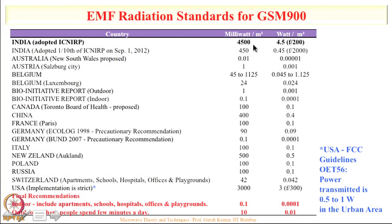However, there are still some interesting things. The ICNIRP guideline itself says that these guidelines are only for short-term exposure, not for long-term exposure. The guideline of 4500 milliwatts per meter square for GSM 900 is only valid for 6 minutes per day. But in India, we adopted this particular guideline for 24 hours a day — just think about putting food in a microwave oven for 1 minute versus 100 minutes.